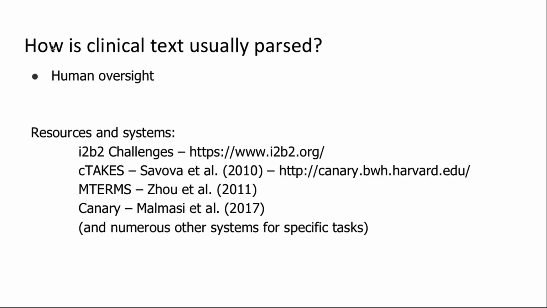But kind of the critical aspect throughout all of these methods and beyond is human oversight. Right now, all of these kind of efforts need extensive oversight by experts in many cases, or in some cases it's done as more of a crowdsourcing problem, but we always need some kind of human oversight of the results that we get out of these systems. They're simply not good enough for our demands.